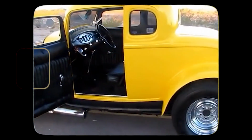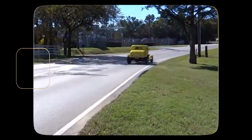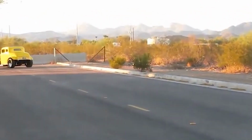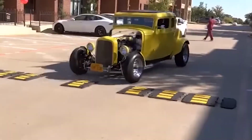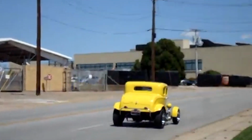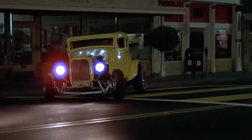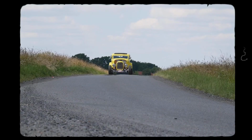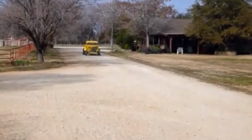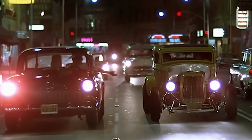From model kits to full-scale tribute builds, countless replicas of Milner's coupe have appeared at car shows, in garages, and even in private collections. The car's influence extends beyond just being a movie prop. It has inspired a whole cottage industry of hot rod enthusiasts eager to capture that same rebellious, street-smart aesthetic. Its visual identity, more than technical perfection, is what drives this fascination, showing that cultural impact doesn't always follow conventional standards of craftsmanship. The Milner Coupe's legacy demonstrates how a car can achieve legendary status not because it's flawless, but because it connects emotionally with a community, capturing the spirit of an era in a way no other vehicle has. Its roughness, rather than being a flaw, is a feature that continues to inspire builders decades later.